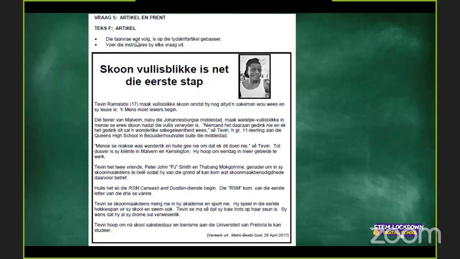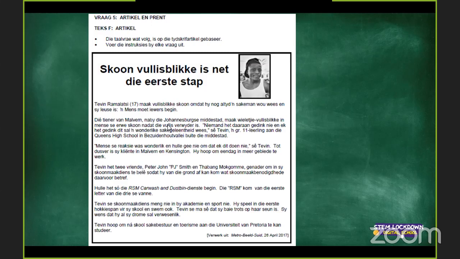Nowhere has it said that you have to read through this article. Okay, if you are a slow reader, right, do not read through this article. Okay, because the sentence that they want you to change will be given to you. Often, even though not in this paper, they sometimes have the question number somewhere embedded in the sentence. But do not waste your time reading this article if you are pressed for time. Okay, rather spend that time on your comprehension test and on your summary.